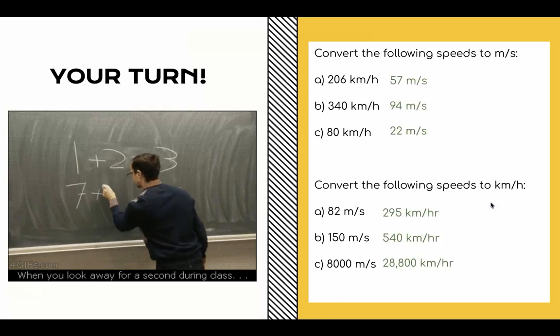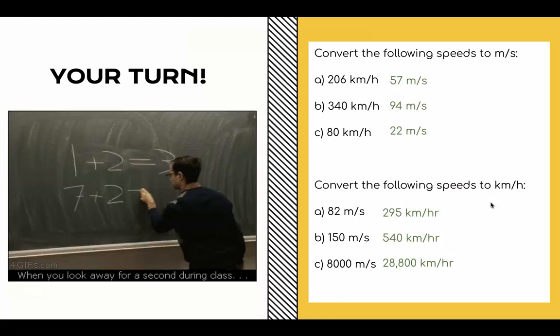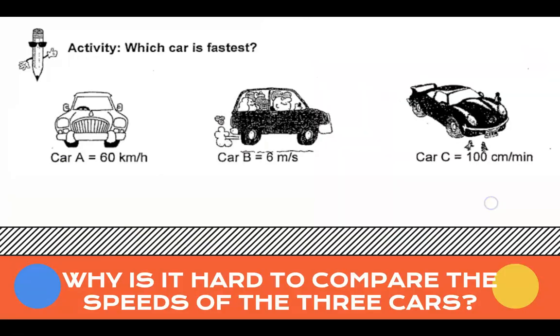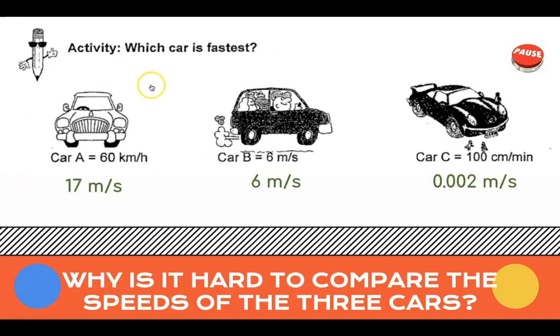All right, and hopefully you got those answers, and if you have any trouble with those, then see your teacher. So today we looked at what the SI units are and why they're important, and we looked at converting. So if we revisit this question right at the beginning, we now could convert these so that they're in the same SI unit, and we'd figure out that car A is in fact going the fastest.